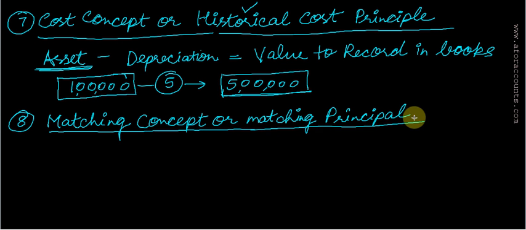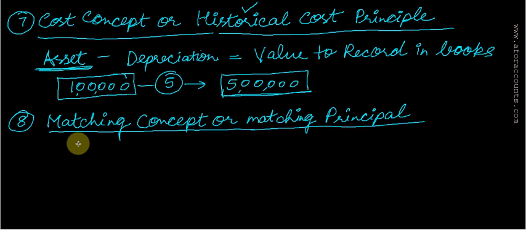Now what is this principle? It is based on the accounting period. It is necessary to match revenue of a period with expense of that period rather than cash received or cash paid. Very, very important principle. See, I have the financial year of 12 months. Okay, rent paid should be part of the P&L. Even if you have paid for 13 months, that is 1 month is advance, recorded only for 12 months.